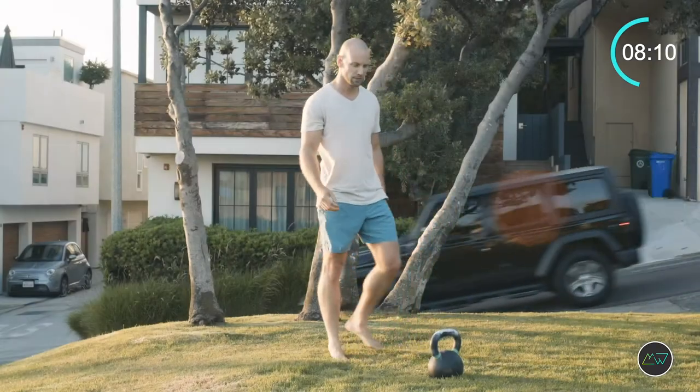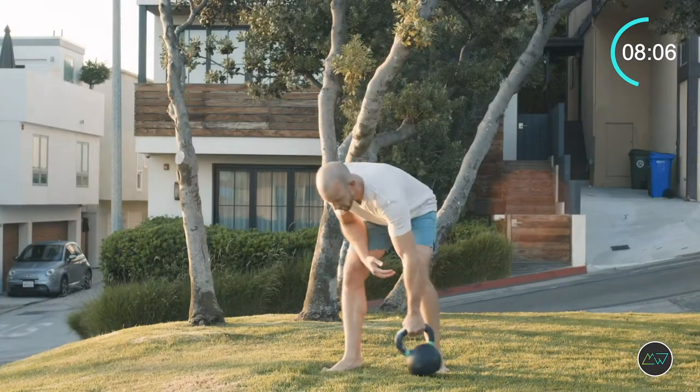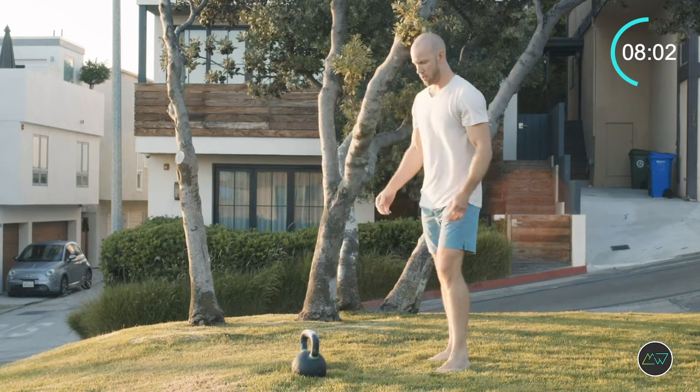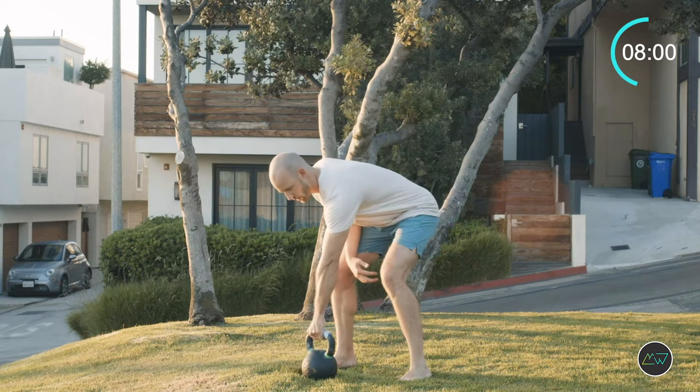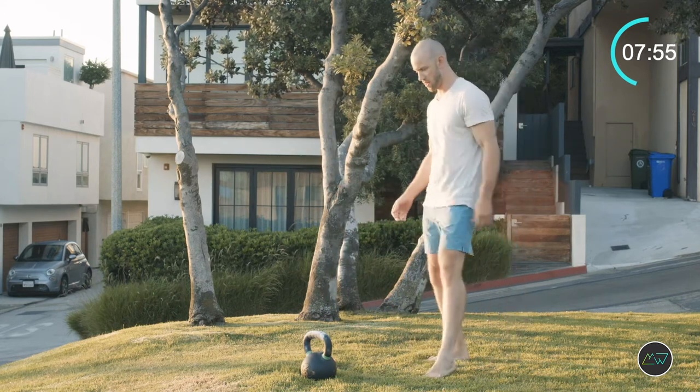The weight you're using is appropriate for this workout. You should be feeling a moderate amount of fatigue in those legs at this point. Use this next 2 minutes before you start your third and final round to continue moving so you can stay loose and stay fresh to finish this thing out strong.